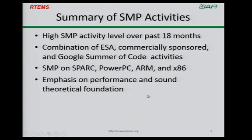Right now we have SMP on the Spark, Leon 3, Leon 4 next generation microprocessor, PowerPC QorIQ, ARM, ARM Zynq, and x86. The PowerPC, I saw email this week, somebody is committed to bringing it up on a 24-core QorIQ PowerPC. There's a student at York working on a port to the Epiphany, the Parallella, which is called a many-core, mini core, and I think some of their configurations are 64 and 128 cores.